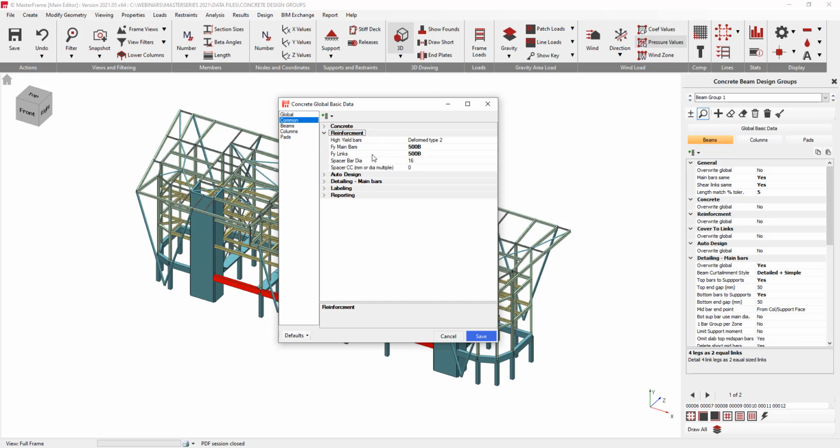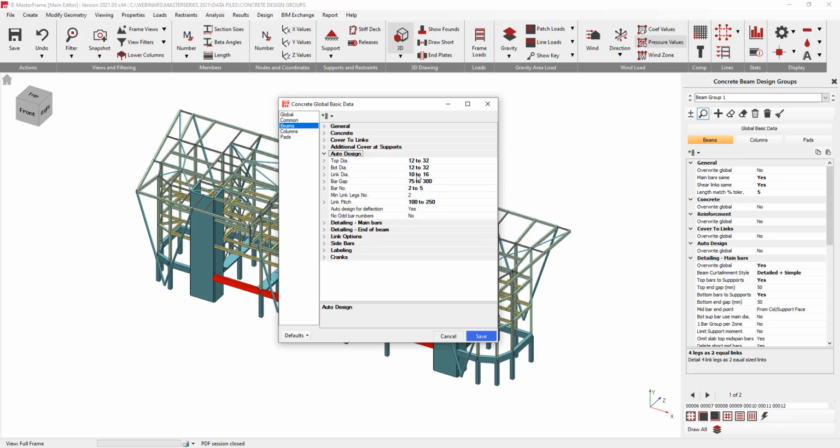So things like what your common reinforcement is for all of the different areas, common auto design properties and things like that. And then you've got the specific settings for beams, columns, and pad foundations. So those are, again, things that you would have been accustomed to previously. Covers that supports your auto design parameters for what they are, and all of those have been rationalized. And the nice thing, obviously, as well, is you get a detailed explanation for each of those and what they actually do. Hopefully things will be just as easy to find there as they were previously.